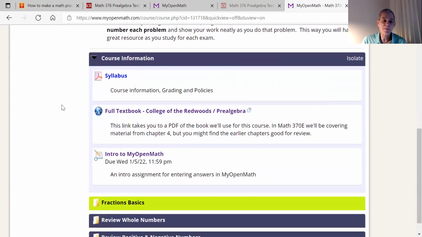Okay, so when you open up the course information, you'll see the syllabus, which we already had seen on Canvas, but in case you need to see the syllabus, but don't feel like logging back into Canvas, it's right here, it's your reference. Also the textbook, a PDF file of the pre-algebra book, you can take a look at that. Our class just covers parts of chapter 4, but there's the whole book if you want to refer to it.